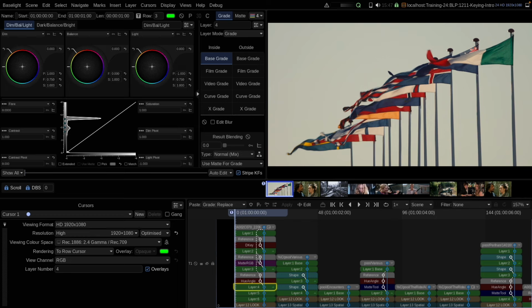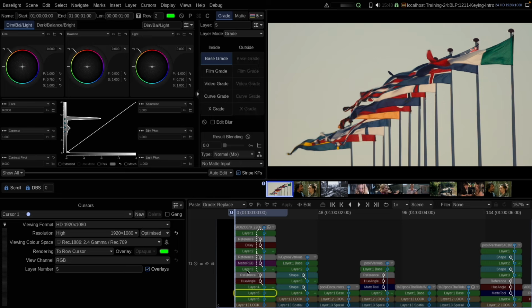So first the matte in white, and the second one is the image flowing through. So here we can see that the color image has a very simple structure in that stack. It just goes from top to bottom, from layer 0 down to layer 12. And 3 of these layers, layer 2, layer 3, and layer 4, have a matte input that comes also into the layer. We can see that a layer has 2 inputs open in that section of the layer parameters. Here it says use matte for grade.